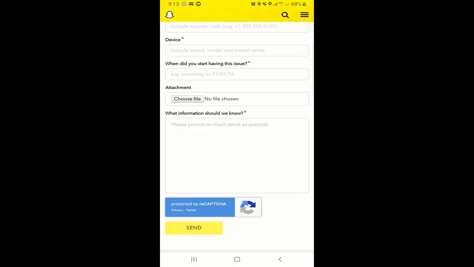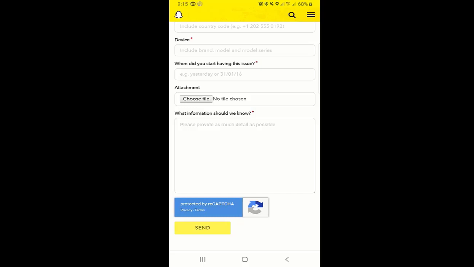The trick is to be persuasive, make Snapchat believe that yes, you are the official account. And the one trick that I told you, use your ID card in the attachment. So once you fill up all the information and you attach the file, then you can click on the send option, and it will take 2 to 3 days for Snapchat to process it. And if your application was persuasive, then your account will be verified. You will receive an email from Snapchat that your account has been verified. If not, then you can resubmit the application again.